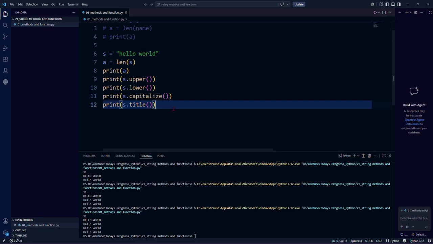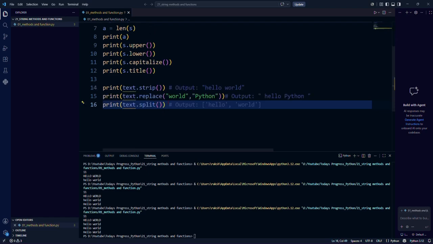So yeah, that's about functions. Let's explore more. We have a lot of functions. We have a function to strip the text as well, and then we have lstrip which will strip the left part. We have rstrip which will strip the right part also. Let me show you in action. I just copied from my notes.